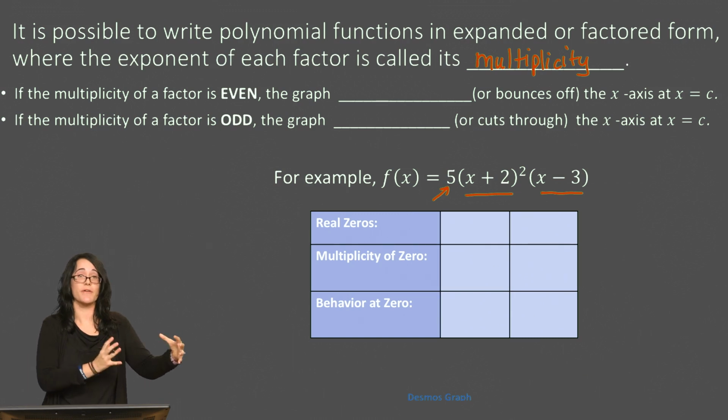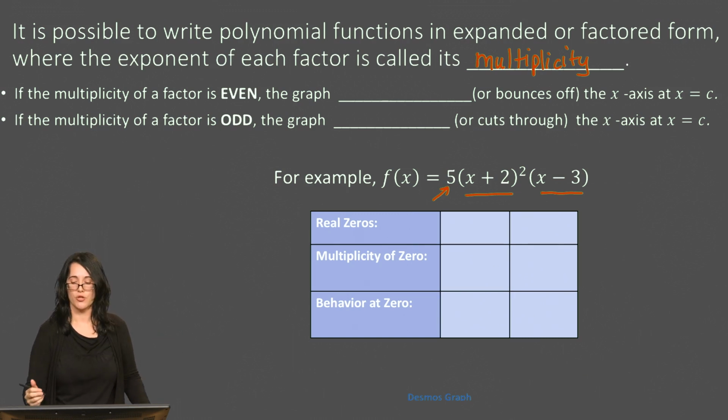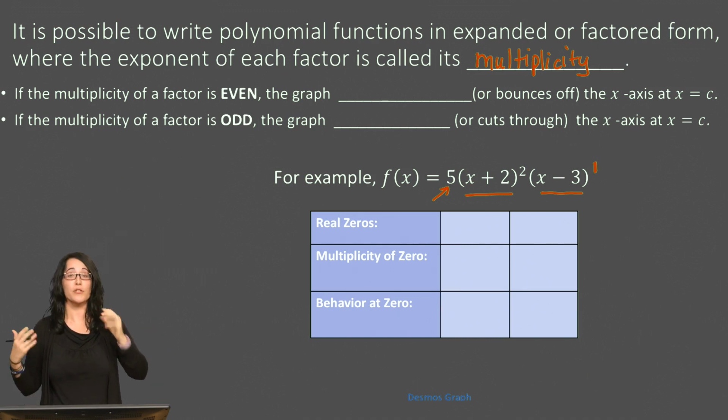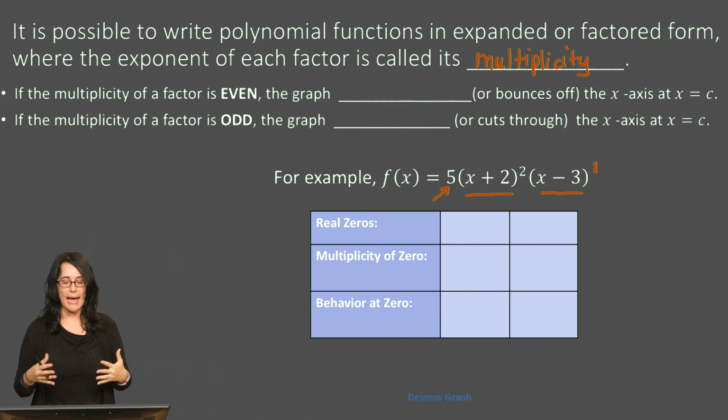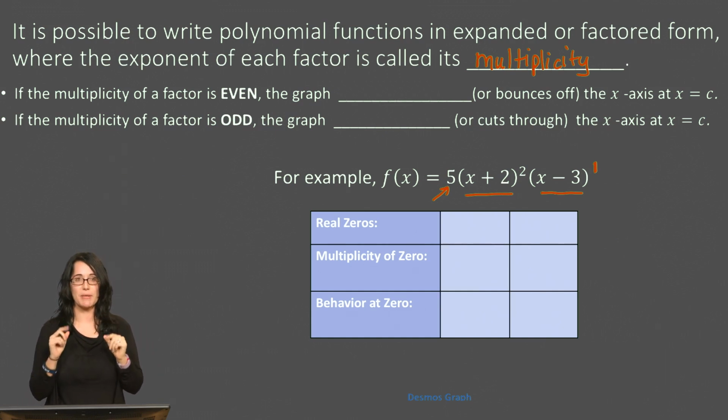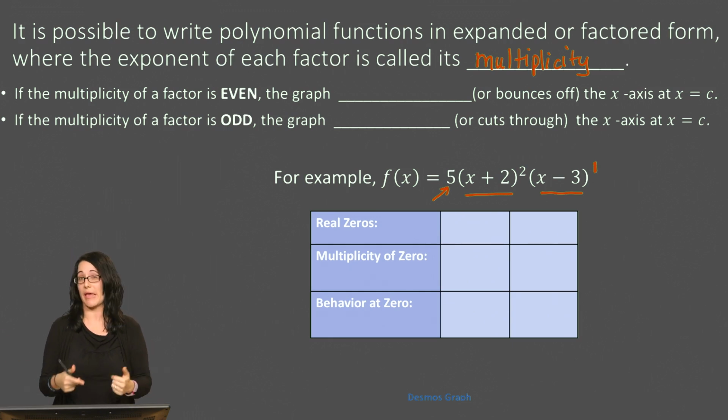It goes into the function evenly once. So I would say that this one has a multiplicity that's implied. If you want to write the 1 there, feel free. That might help you understand more visually what's going on. So what happens here? Well, it turns out that if you just keep in mind a couple of pieces of information from your previous knowledge, they'll really help you right here.